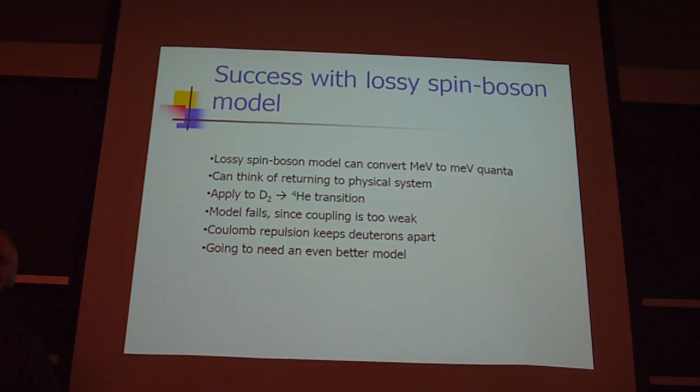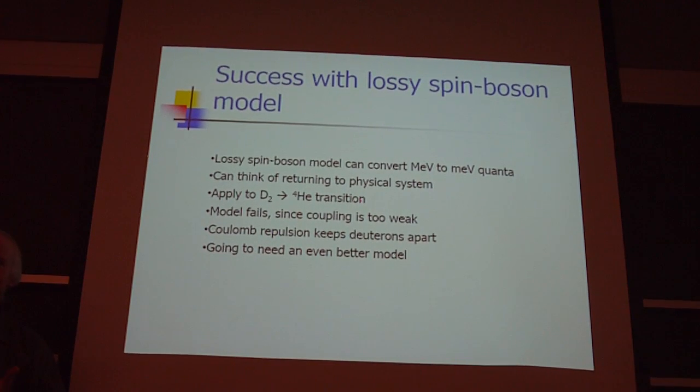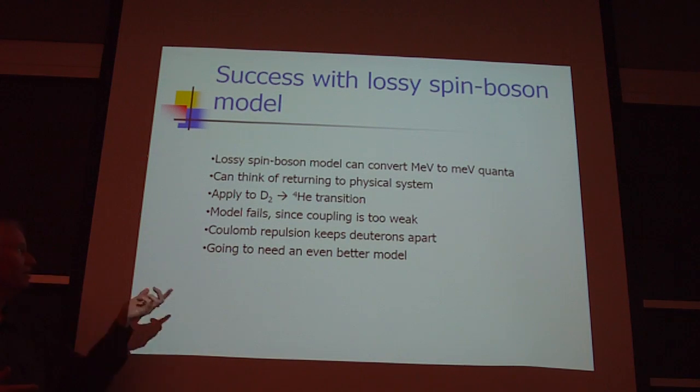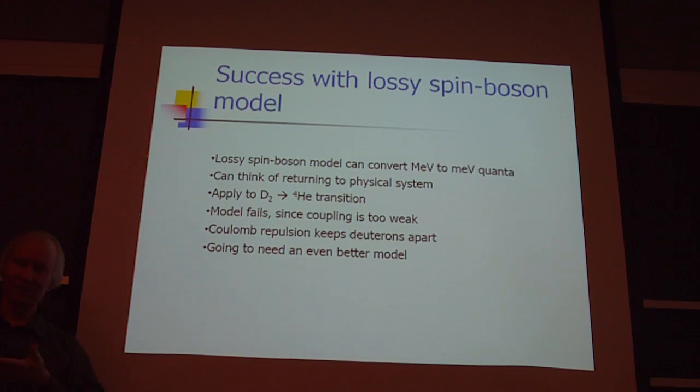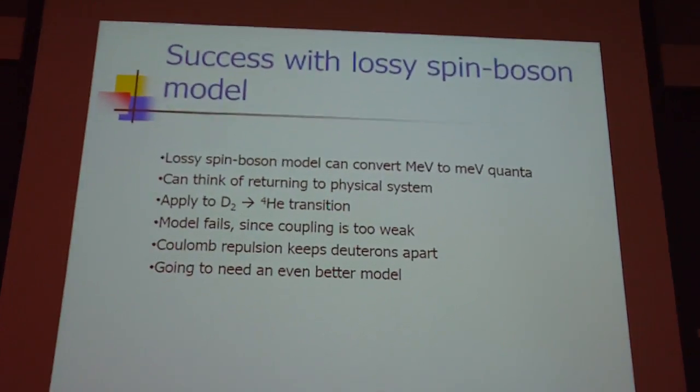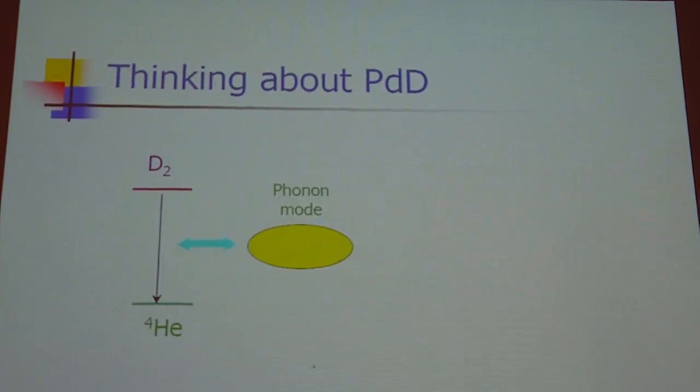Receiver model. So the idea is now that we have a mathematical model, I make a step towards describing excess heat with it. Namely, if I can chop up a big quantum, can I put this model together to have something to do with D2 going to helium-4? The simplest thing to do: if I had D2 going to helium-4, and if it fractionated the quantum, it gave the energy to the vibrational mode. That would be the simplest thing. That would be elegant. So I proposed this and calculated it out.